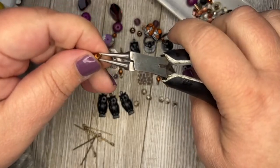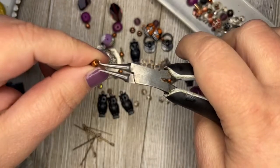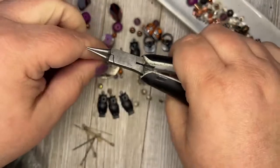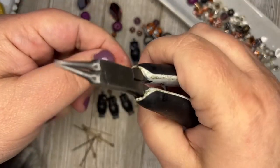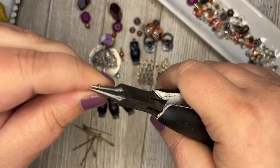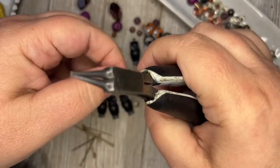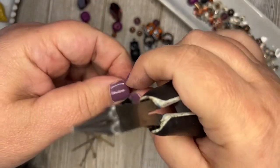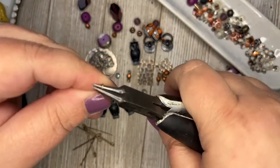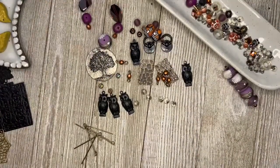Anita, I am hoping for your one-step looper to arrive quickly too, because you're going to love using it. It does take some practice though. So my suggestion is just get some cheap 20 gauge wire and practice making loops with it. Don't be precious about it at first so that you don't get frustrated, and just make a whole bunch of loops until you get the hang of it. Try different size beads because some beads are easier than others to use with it.